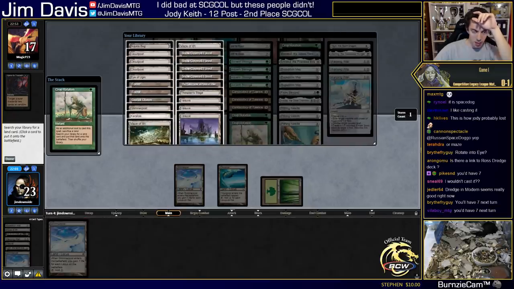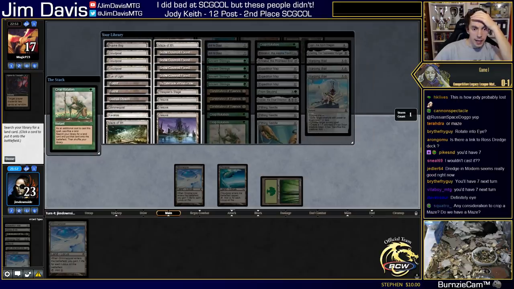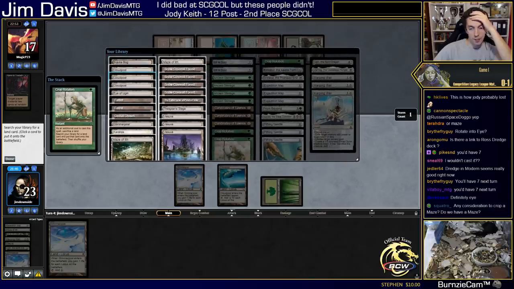So if I get the card, the thingy, Eye of Ugin, it's only 3, 4, 5. That's not enough. I'm going to get Cloudpost. Could have sacked the forest, but I felt like I wanted the mana.